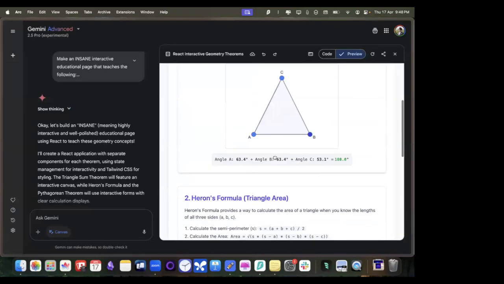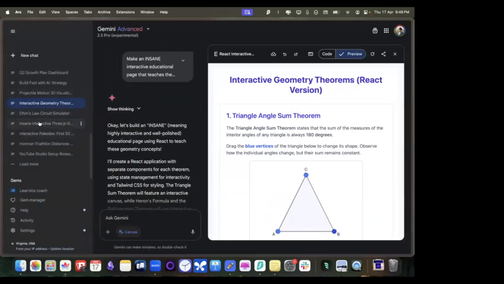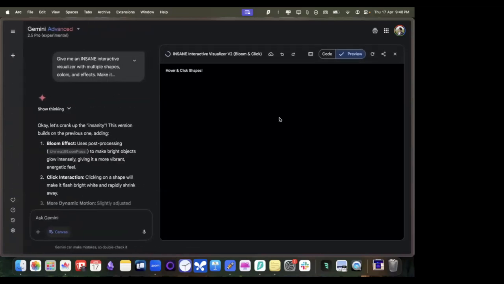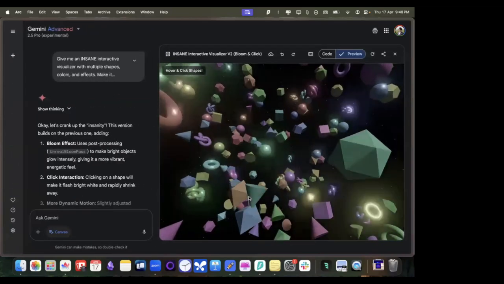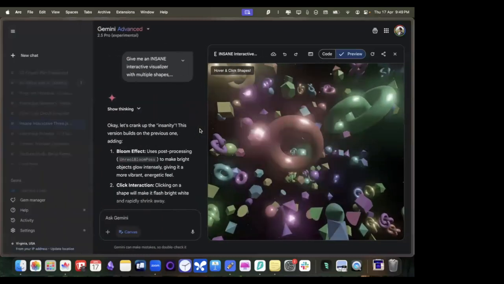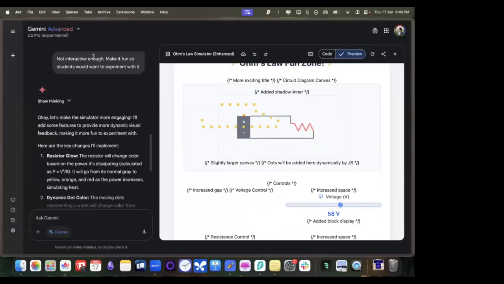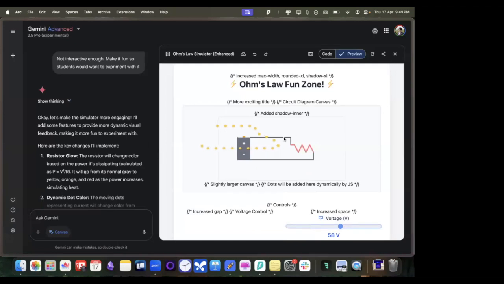Okay, I think this is not the right version. So if you want to teach, this is one game that I've created. Let's say if you want to teach some physics concepts, you can actually do something. Again, this is a very vague prompt that I've given, but you can give it more information to create some useful concepts also, where you can create a projectile motion thing. Here I just asked it to create a very vague thing. If I did a better job at prompting, it could have given me a better output as well.